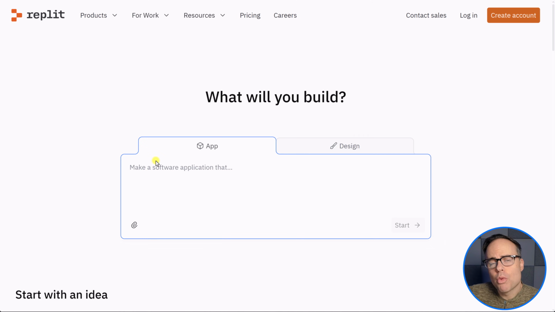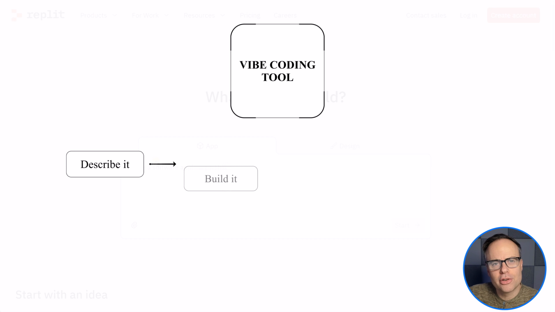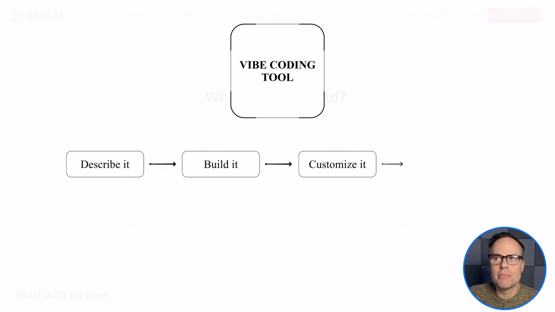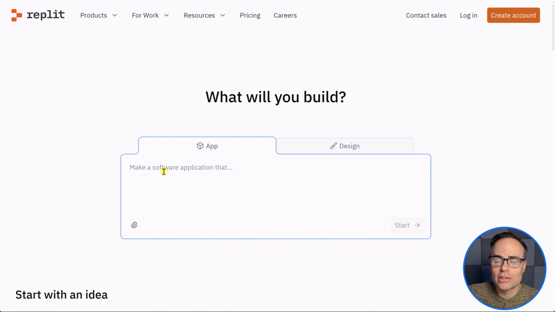Now, Replit is what is called a vibe coding tool. If you're not familiar with that term, vibe coding essentially means we can build any application that we want without any type of coding skills. We can use natural language. We can give it prompts and instructions very much like other AI tools such as ChatGPT or Google's Gemini. Just have a natural conversation. So we can tell it to add these features, behave in this way without knowing any type of code.